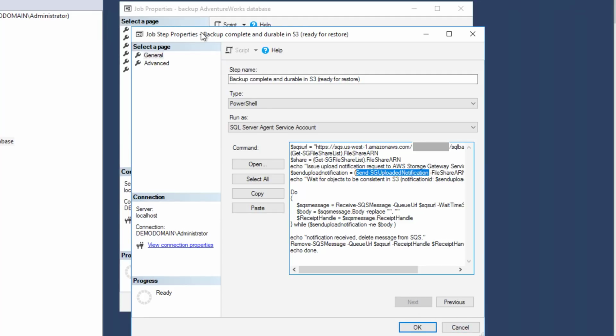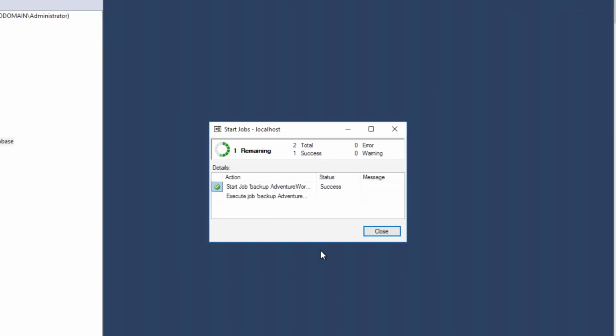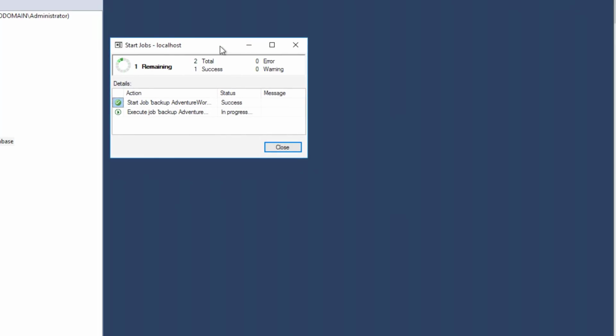So what I'm going to do now is manually run this backup process, even though this is scheduled, so you can see. But actually it's not very visual, so we're going to run it a second time after that using PowerShell. So let me just kick off this backup. Within the process you see running, there's actually two steps. That's somewhat hidden in the UI, but those two steps will be the backup process itself, dumping the SQL database to the UNC path, and then of course monitoring for the upload notification to know that actually the backup's consistent and restorable.